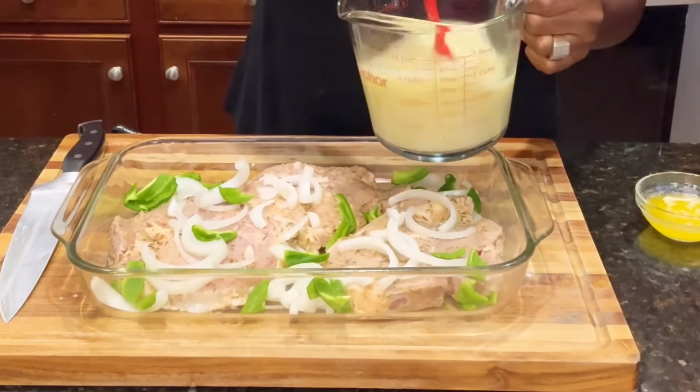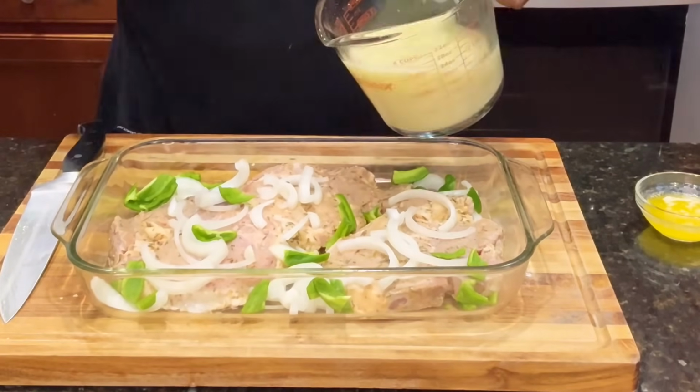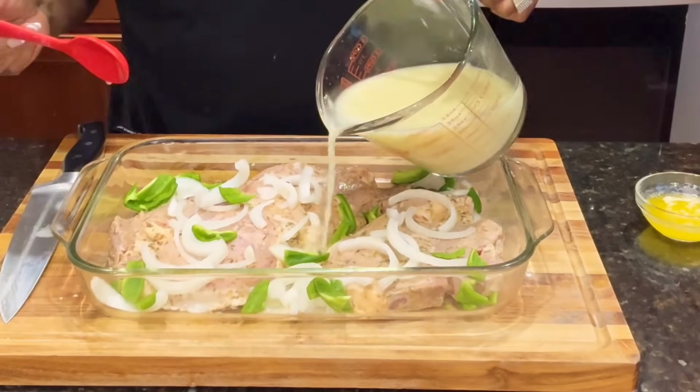Okay, so now we're just going to pour this slurry into our dish and on our pork chops.